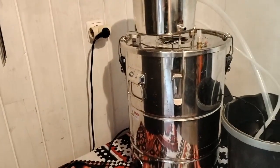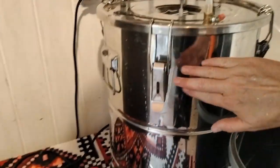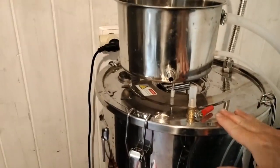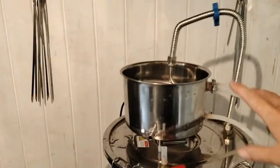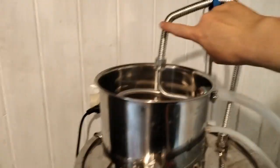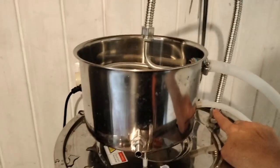This is not an ad, but in case you're wondering how to set up your distiller, your Vilvo distiller, let me show you. We have all our material in the big bucket. We close the bucket tight and we put the tiny pot on top. It attaches. There's only one attachment here.